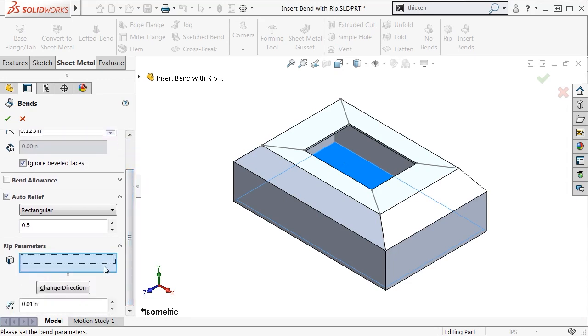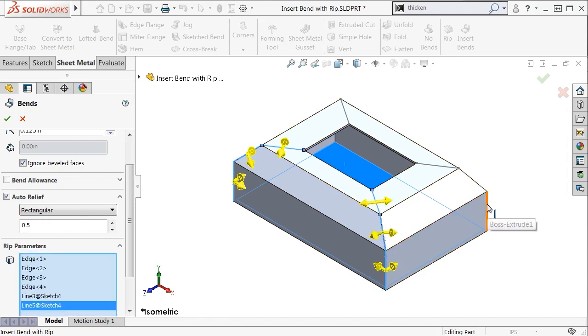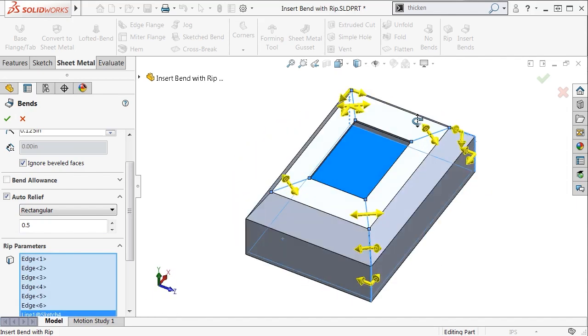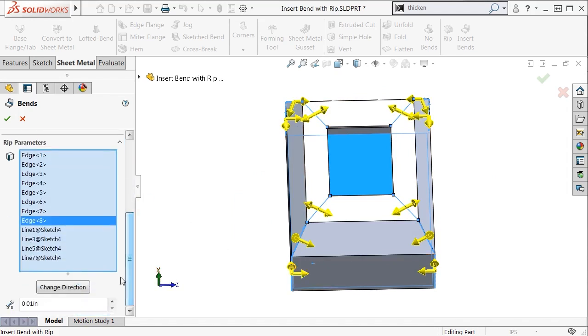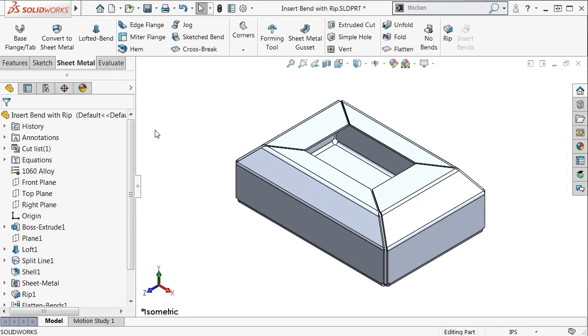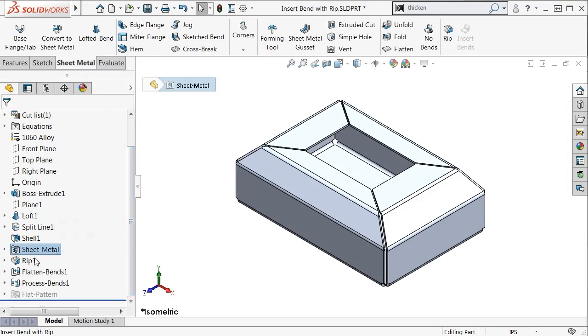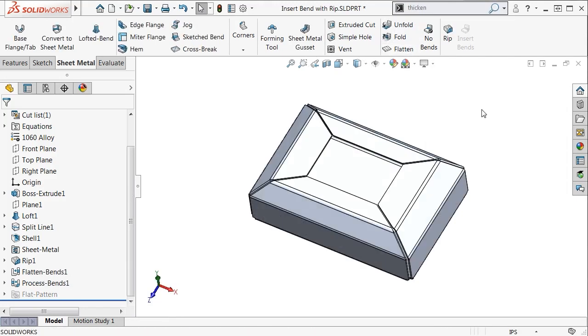With the edges to rip selection box active, I'll select all the edges I want to rip, set the rip gap to 1/16, click OK, and the part is done.